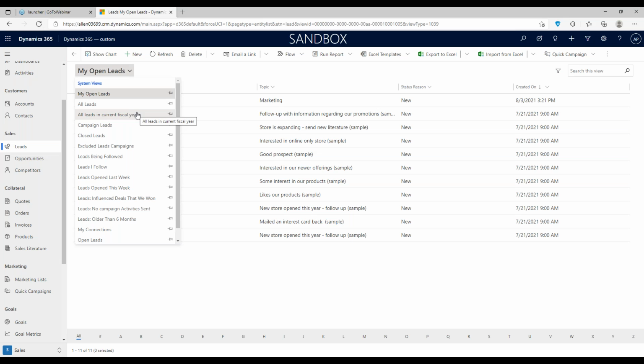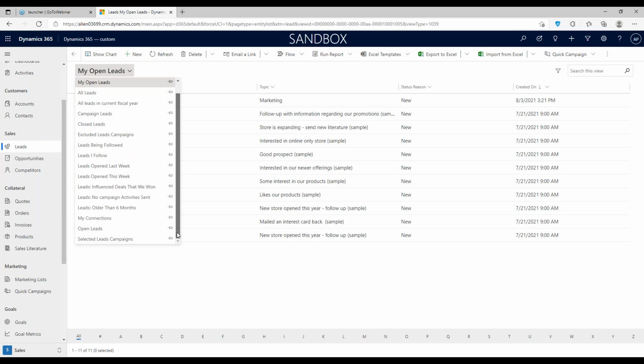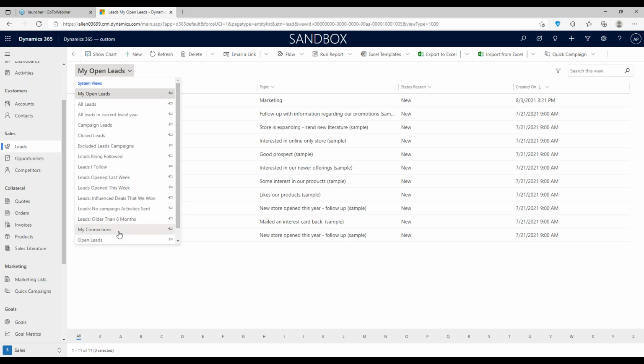The main thing to keep in mind is that your role in the organization might determine which of these views you have access to right out of the gate. Keep in mind that you are able to create them, or your people can assign them as needed.